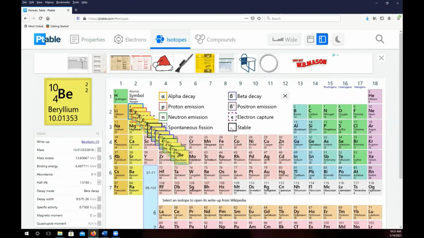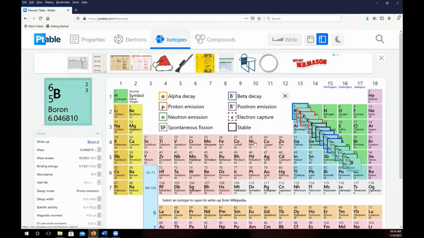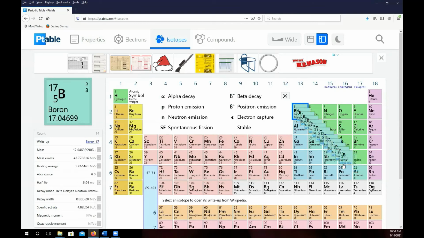are highlighted in black. So you can see this one here, for beryllium, has one stable isotope. And you're going to choose a couple of different elements that each have at least 2 stable isotopes. This interactive periodic table does give you a number of different isotopes, but they're not all stable.